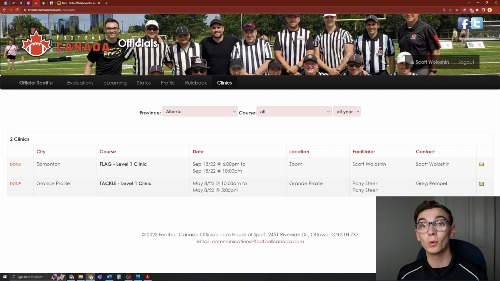If there was a clinic that was happening, you'd be able to see what city it's happening, and you'd see a big red register button. What happens when you click that is you get an email sent to you that says, hey, you're registered, and any of the information that the person who created the clinic wants you to know. And you can see the date and times where they're at. One thing to note as well, you can see this one took place on Zoom. So not all of them will take place in person, but they do have the ability to be done on Zoom, and who your facilitators are.